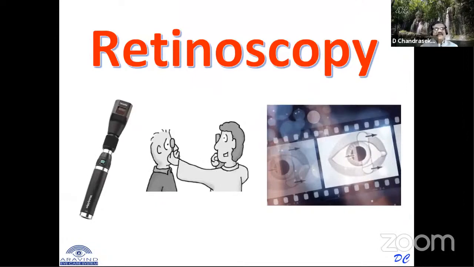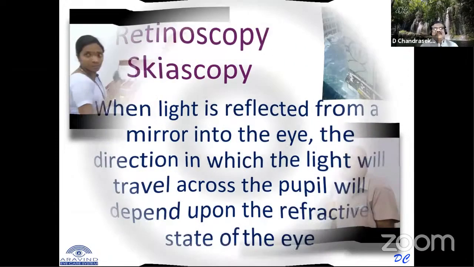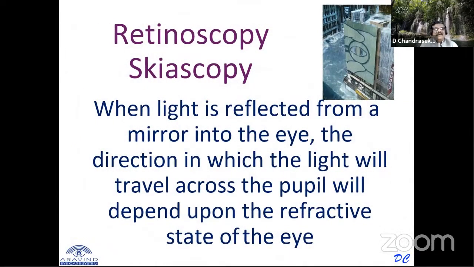So there are many ways of finding out what is the refractive status of the eye. Now, routinely, everybody goes for an automated refractometer, assume and do a subjective and give glasses. But this art of retinoscopy, age-old art, is still good to find out some of the rare powers, difficult situations. So basically what happens, the refractionist plays a major part in finding out what is the refractive problem and also talk to the patient.